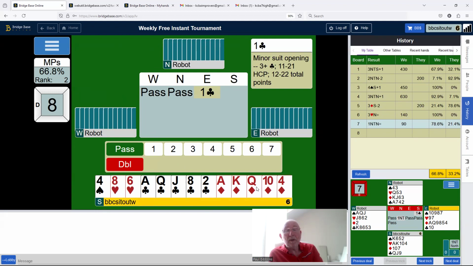We've got 16 points, 1 club by East. They may not have clubs. We've got too many points to overcome 1 diamond, I think, but it's not going to get passed out. There are lots of spades and hearts. So I think, although a really good 16 points, I don't think 1 diamond's getting passed out.